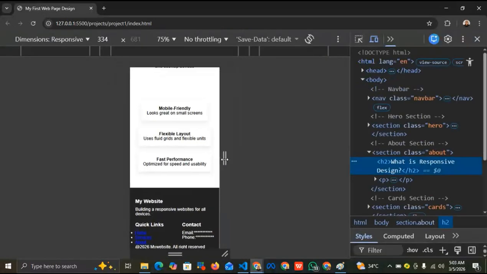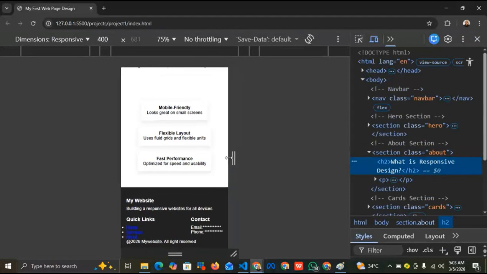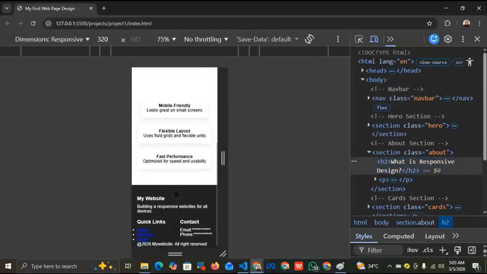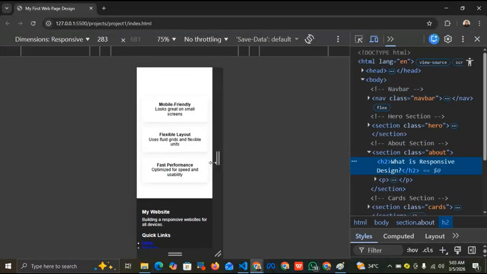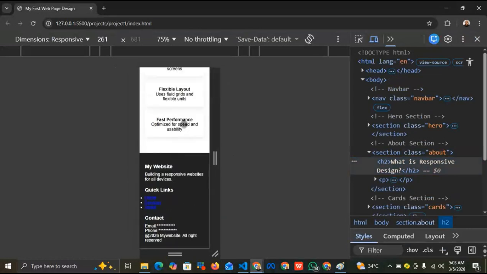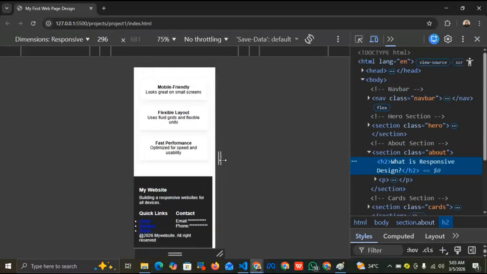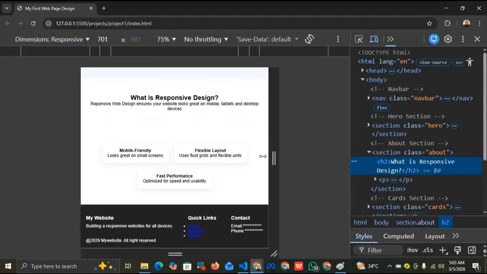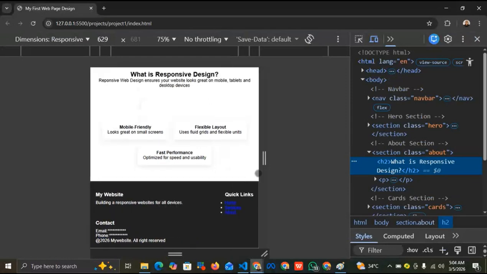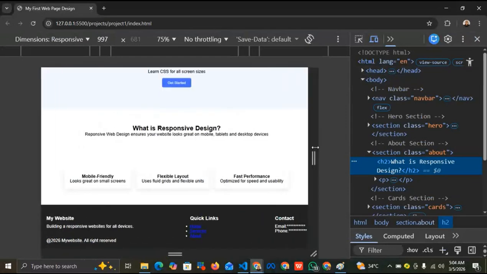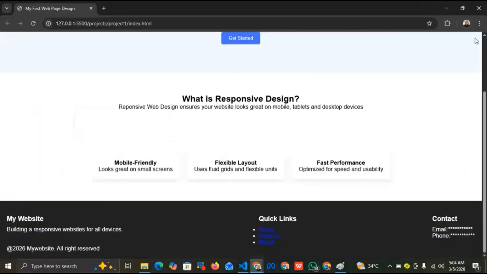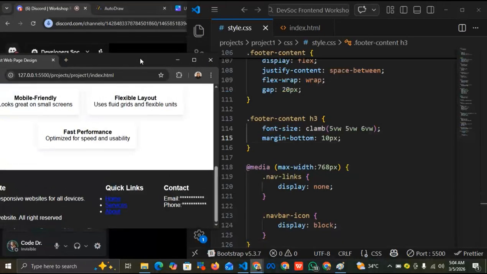Alright, so we'll be rounding up. You can see, once you get to a smaller screen, it will wrap to 1. So we can actually make all of these things to be at the center. Okay, let's proceed with the link.